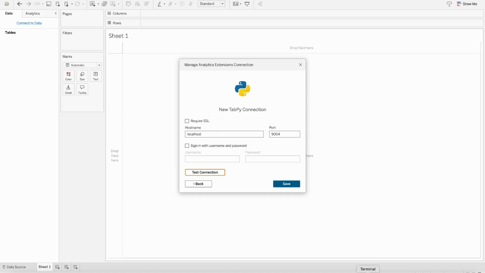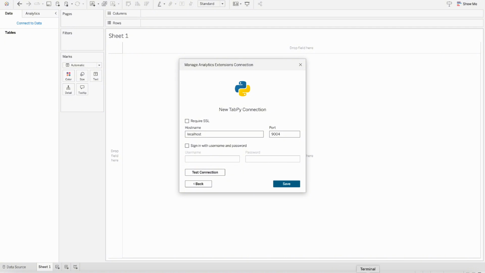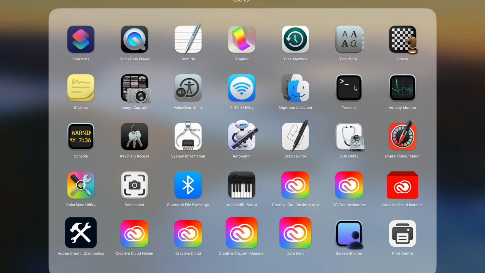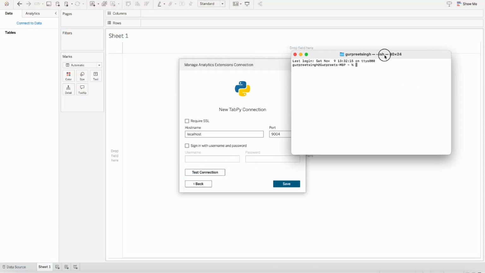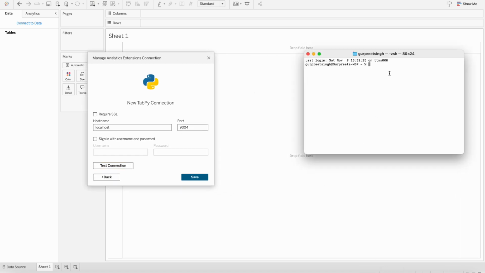So for that, we have to go to the terminal, which I already have open. So let me completely quit it. And then we can go from the launchpad, and in here we go into the other section and click on terminal. And once you do that, the terminal will open. And here, as I have already installed Python, I will simply check the version of pip. And you can see there was a syntax error. So version, and you can see it's 24.3.1 version.